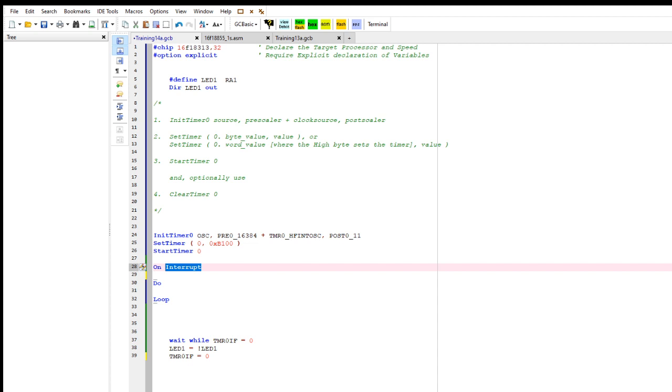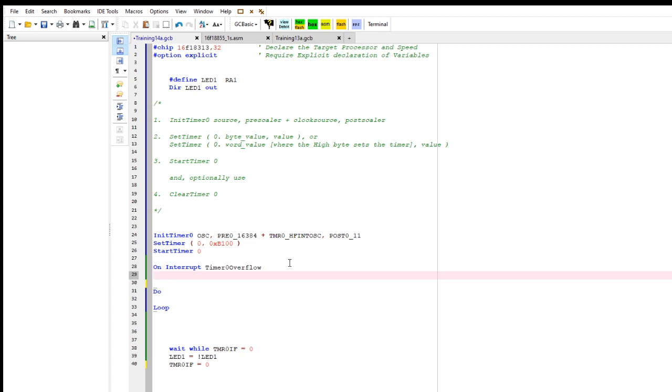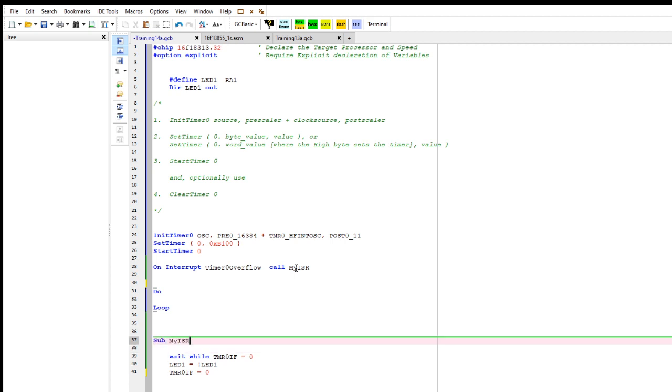Timer 0 has overflowed. Okay, Microchip and AVR. That's great. That should say PIC nowadays, really. So that's the syntax I want. So on timer event on an overflow, I'm going to call my interrupt service handler, my ISR. All I'm going to do is create a subroutine and end that subroutine.